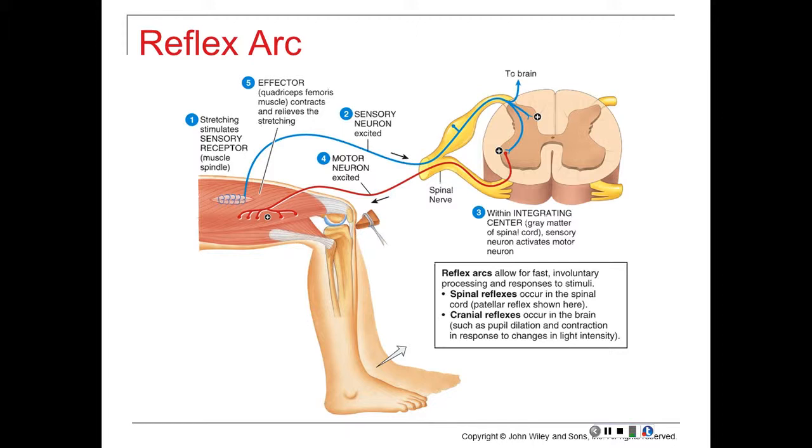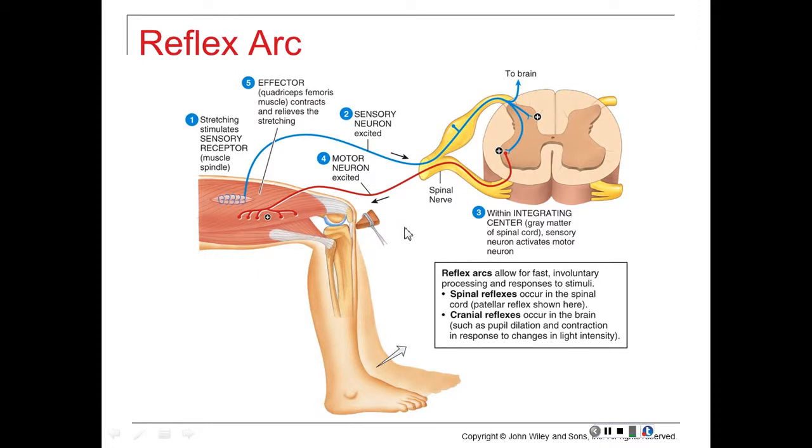Here you can see the diagram using the patellar stretch reflex or the patellar tendon reflex. The doctor or lab partner or whoever bangs against that patellar tendon, stretching it slightly. That stretch stimulation is noted by a special sense receptor called a muscle spindle. The muscle spindle is going to send its information via the sensory neuron back up through the dorsal root ganglion, through the back side of our spinal cord where all of our afferent information comes, and it's going to synapse with our motor neuron here within the gray matter, and that motor command is going to come out via that ventral root of our spinal cord, go out to our quadriceps muscle, and say, okay, we need to flex our quadriceps muscle and kick this leg out, extend our leg.